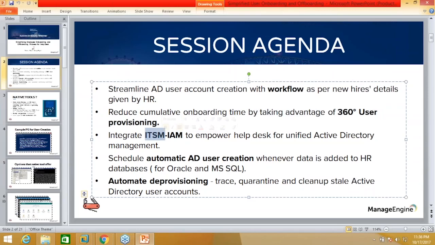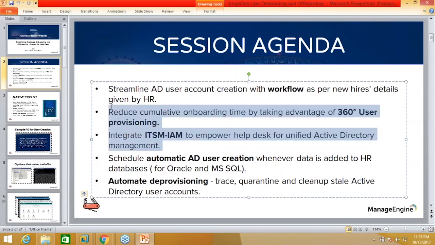What am I talking about right here? You have Service Desk Plus, or you have ServiceNow, or any other ITSM tool, your ticketing system. Right from the very same console, we are going to empower you with plugins that are going to let you onboard users, offboard them, and a lot more. So we're talking about a tight integration. So this specific topic is going to be the way forward. That's how we are planning to go on and do the product development as well. So that is a critical topic.